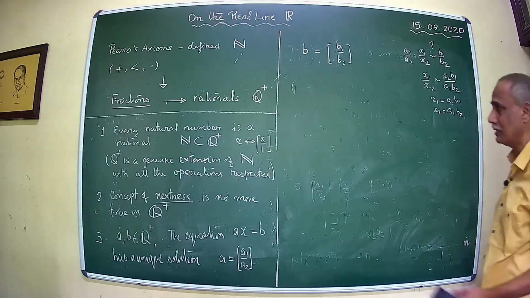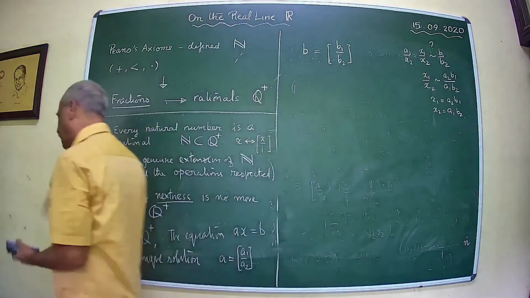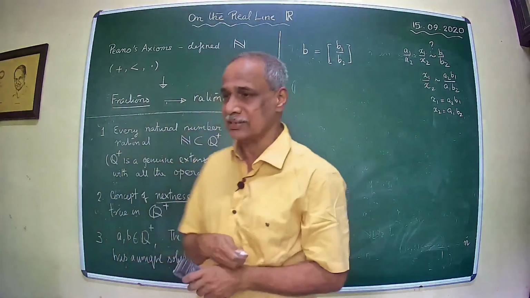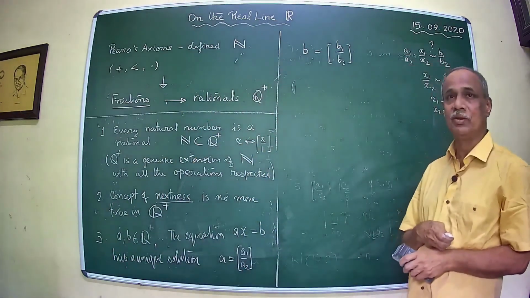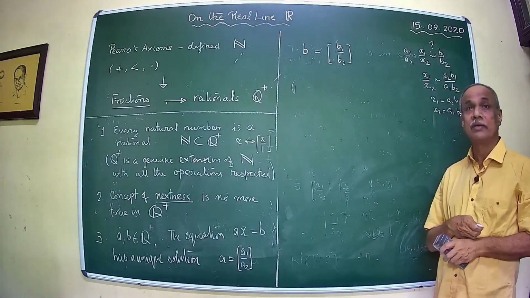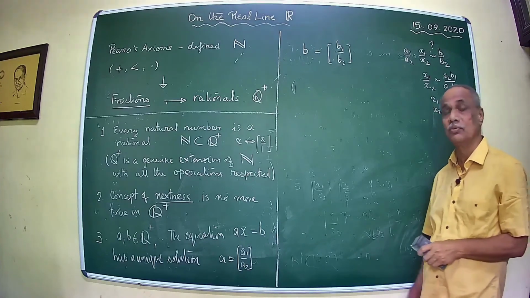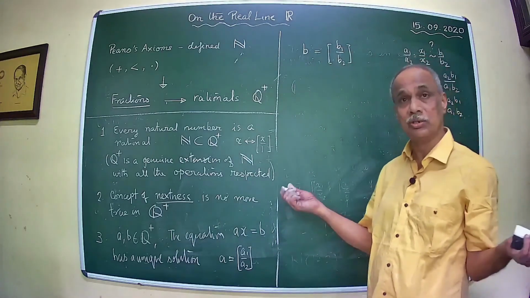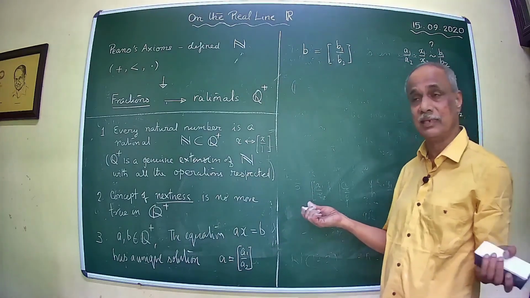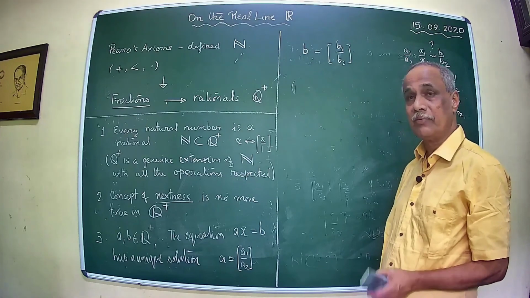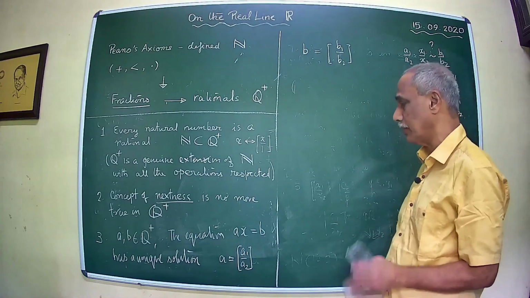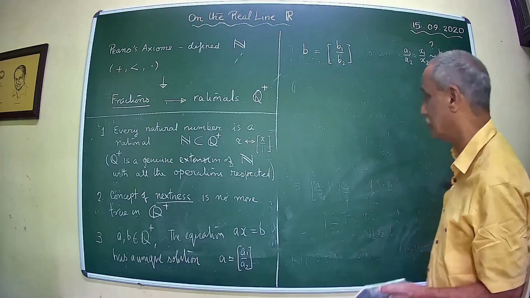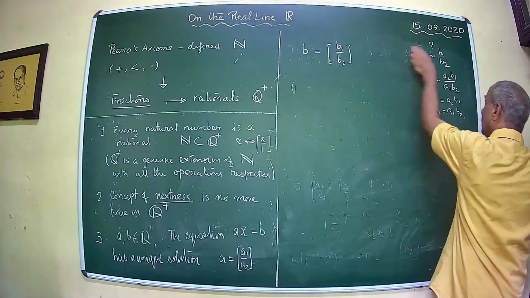It's quite important here because this equation did not have a solution in all cases, or at least in some cases it failed to have a solution when you were in the set of natural numbers. For instance, if you take 2x equal to 3, there is no natural number x such that this is true. But when you work with rational numbers, the same equation always has a solution. So we have got our one problem.